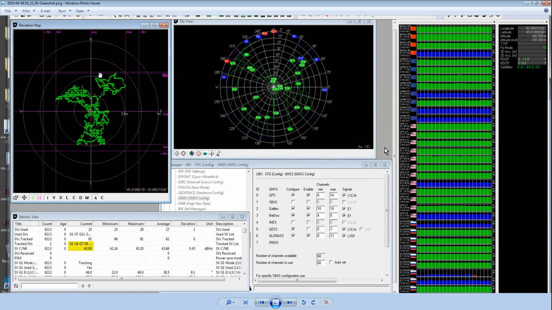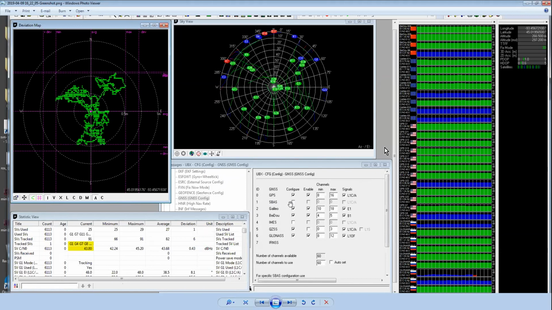So again, this is how it ran for about an hour and a half. It started up here like this, and then shortly afterwards it wandered down here, and then slowly wandered around over the rest of the time, and it's still within about a meter with the new receiver. So that may be good enough, depending on what you're trying to do. If you're just trying to drive from the middle of your field back to the gate, and then once you get to the gate, you're either going to manually drive through or have cameras to get you through the gate, and you might even trust it to go through the gate. I don't know. But here, you're asking about the satellite corrections.